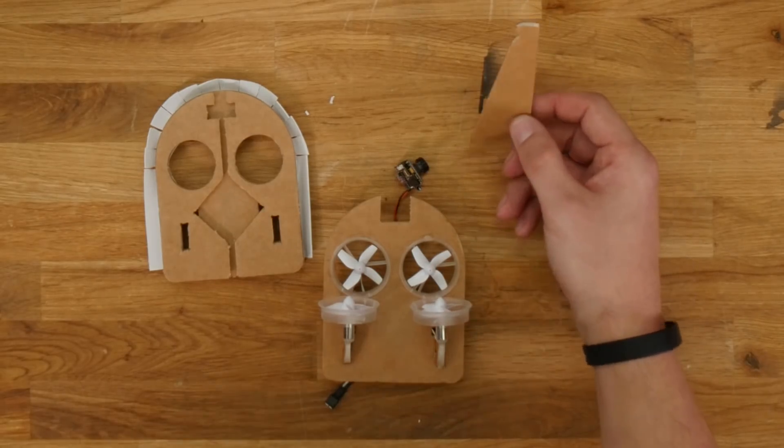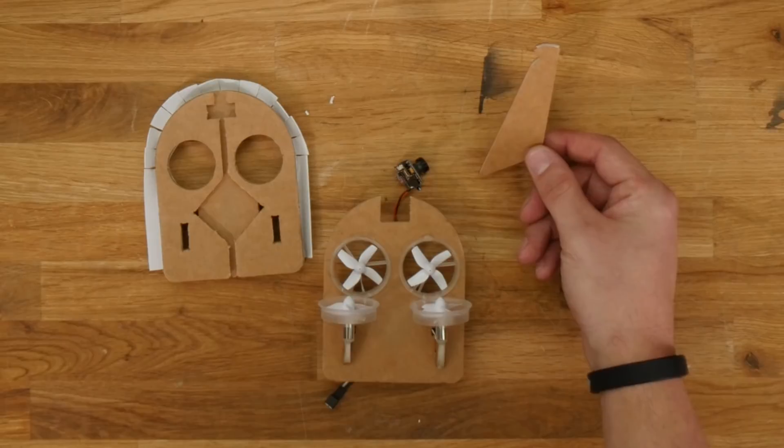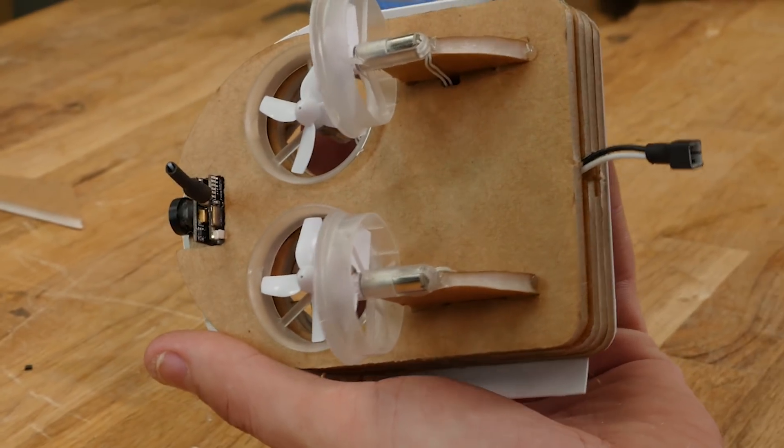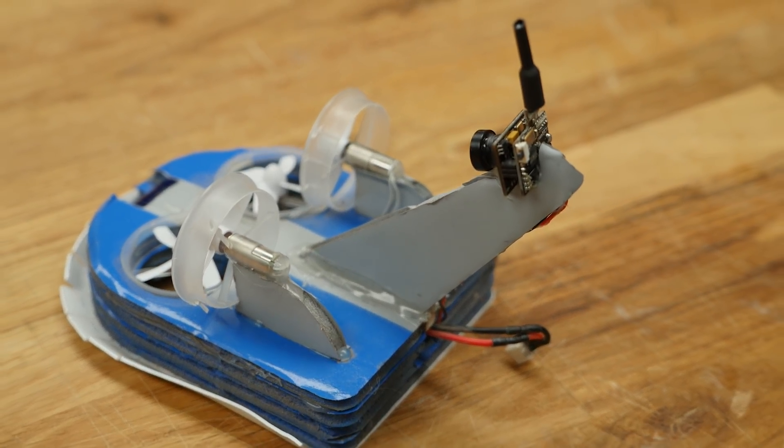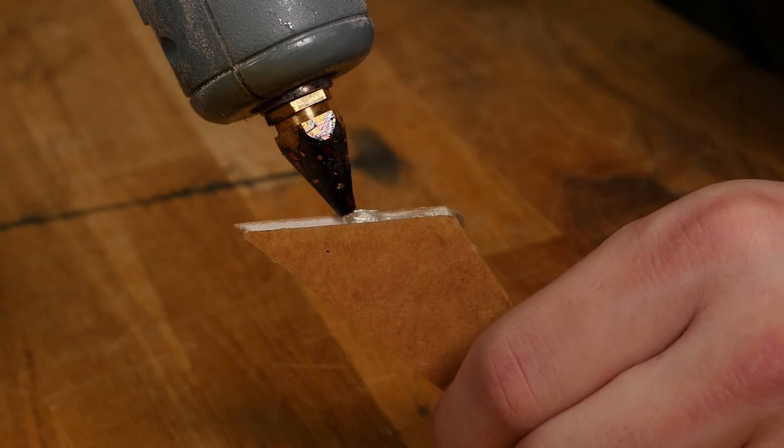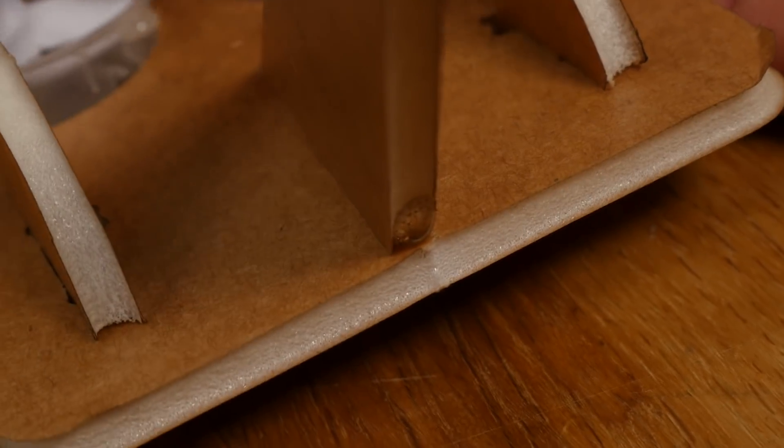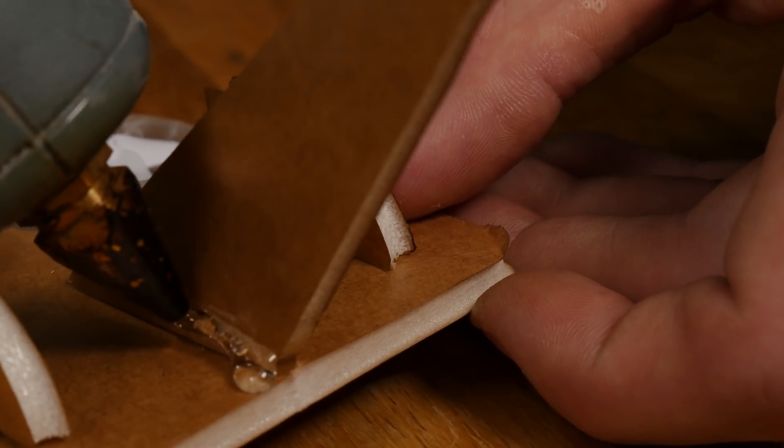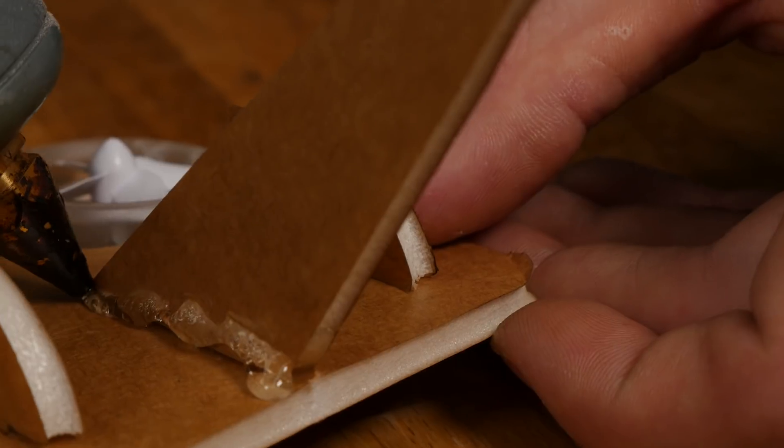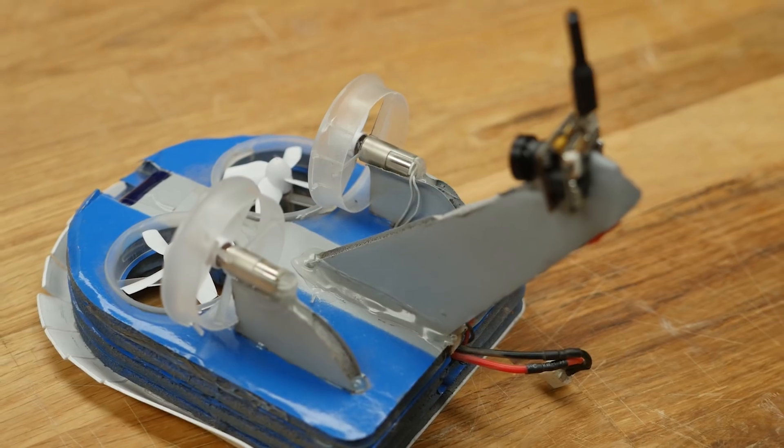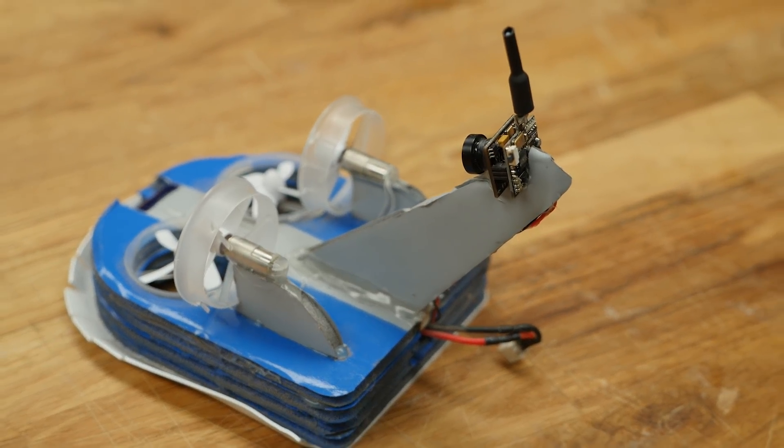We have two places you can install your FPV camera. You can choose between first person view on the front, or third person view on the tail. If you're using the third person view mount, start with applying hot glue on the bottom. Hold it in place for a good minute to let it dry. Then go back and reinforce the edges with hot glue. Finally, install the camera at the notch at the top of the fin with hot glue.